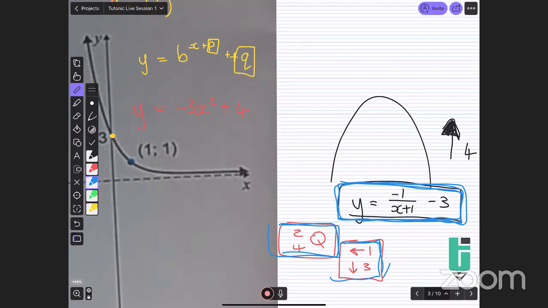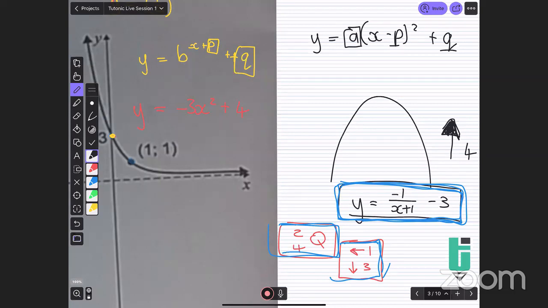Like, what does it mean when I say y equals a times (x minus p) squared plus q? What does that mean? It means p is the horizontal shift, q is the vertical shift, and a tells me if it's a frowning or a smiling parabola. You just get the idea behind it. Yes. Okay.